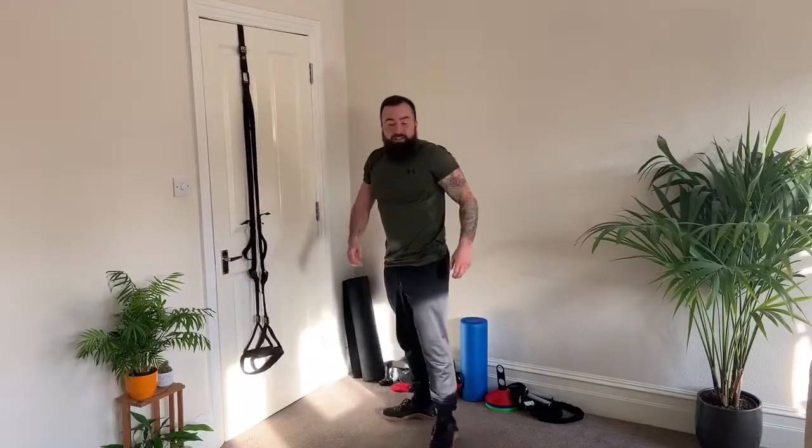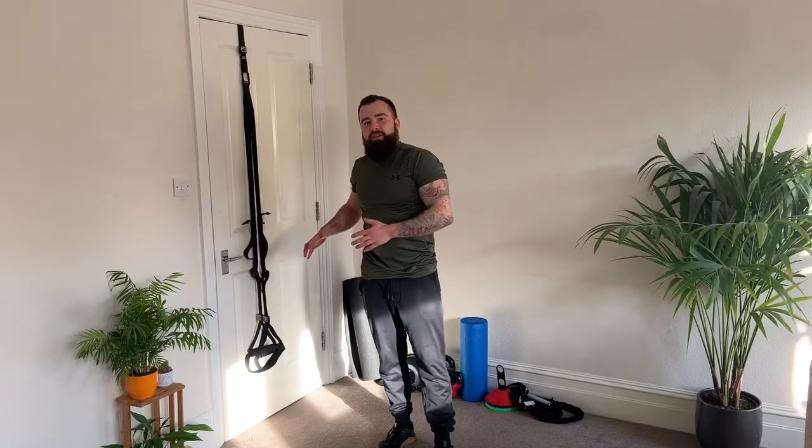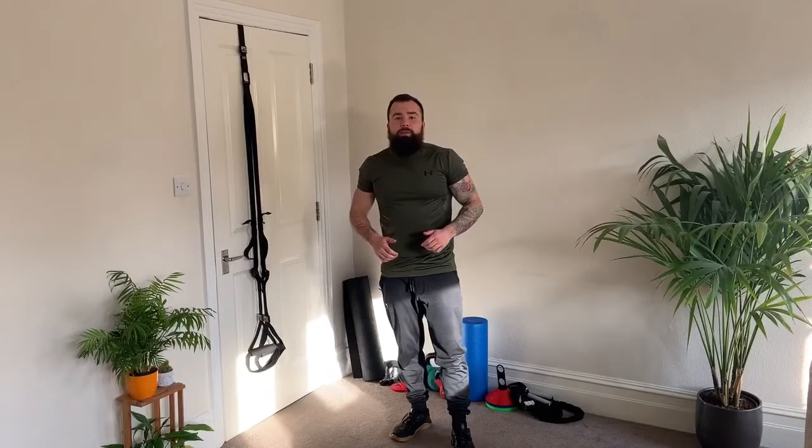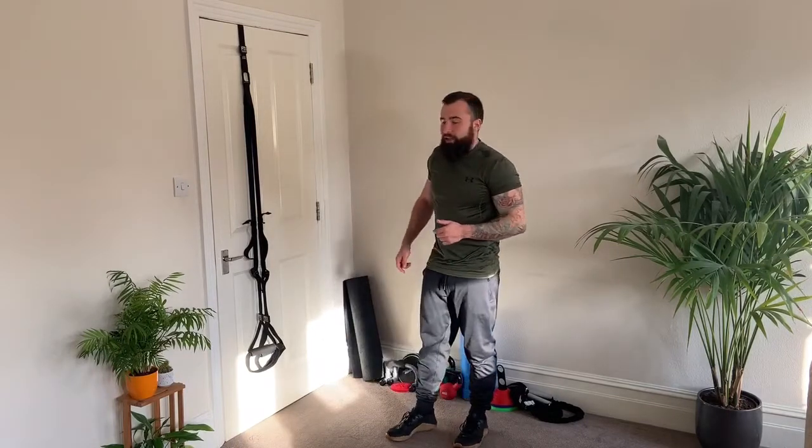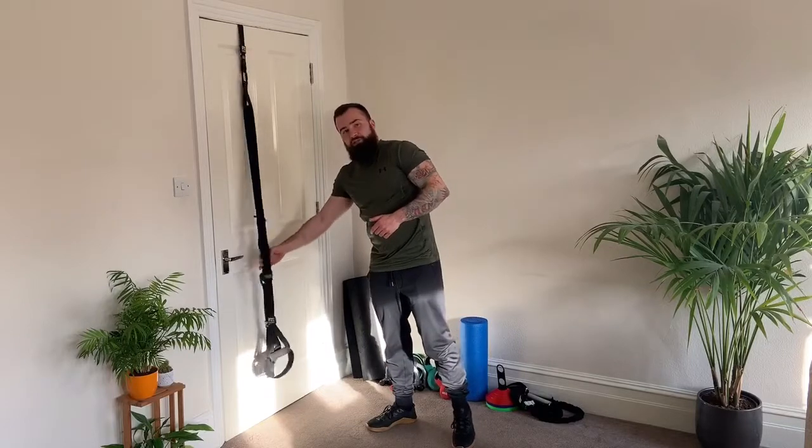So I want to show you some lower body exercises, some upper body exercises and some core exercises. For me, it's one of my favourite bits of home gym equipment and the magic really lies in the kind of horizontal pulling movements that I'm going to show you. Cool, so I'm going to start with some of my favourite upper body exercises and I'm going to speed through them fairly quickly. So I'm going to start with the TRX Row.